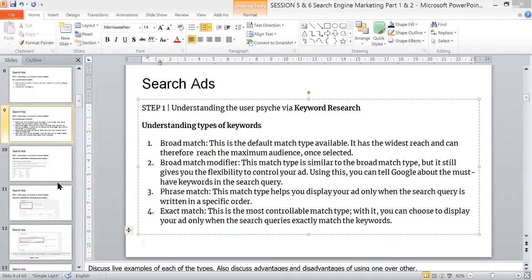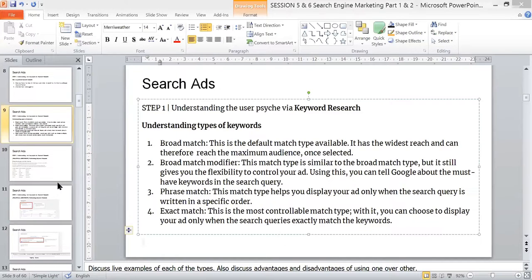I don't get this CFA negative keyword point. If I am trying to get ranked on a digital marketing course, how would CFA come into the picture? The CFA example came in because I was not able to think of any example for digital marketing. So I said, if I'm running an ad for a CFA course and I have to choose some negative keywords, I would choose CFA exam. Got it, thanks. It has nothing to do with the digital marketing campaign. Sorry if I confused. Everyone clear? There is no relation between these two campaigns. I came up with a new example because the negative keyword came in more handy with that example.